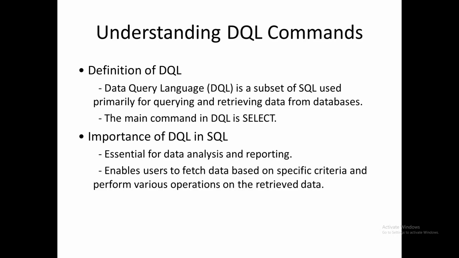Data Query Language is a subset of SQL used primarily for querying and retrieving data from the database, right? There is only a single command in DQL, which is basically SELECT. And what is the use of SELECT? The use of SELECT is to retrieve data from the database. From the database means from the table, or from a view or a function, I would say; these are the different objects. But right now, focus on the table. If you want to see what data is there in the table, then you need to go with the DQL command, that is SELECT.